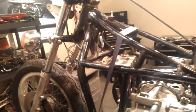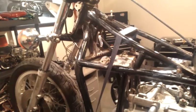and we'll get this engine out of this bike, this gas tank, these wheels, get her down to the bare frame. Once we have the frame, we'll send it off to the powder coaters, while we're hunting and taking care of all these other parts.